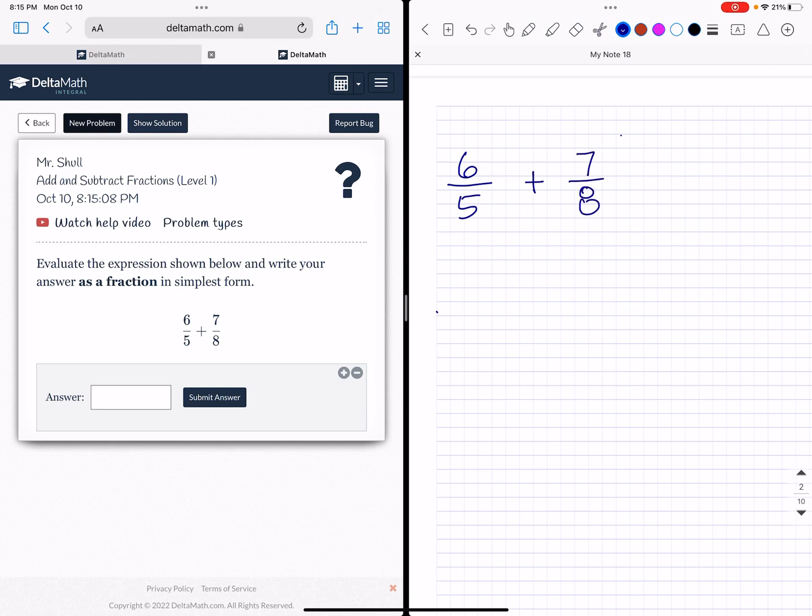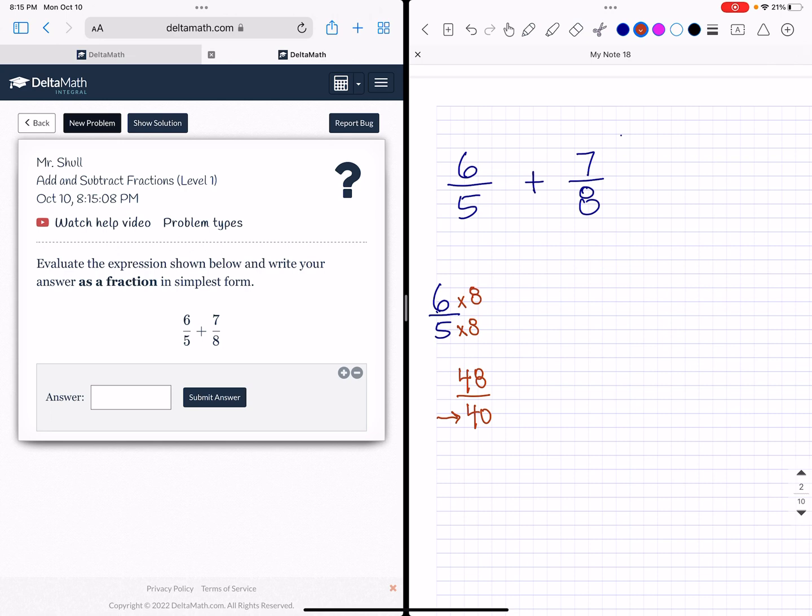You have to think, okay, 8 and 5 are not the same number. How do I turn them into the same number? Well, they both go into 40. So if I say, okay, 6/5, I'm going to take everything in 6/5 and multiply it times 8 because I know it goes, and so let's multiply the top by 8. It's like I'm unreducing it. And 6/5 can become 48/40. It's like I'm reverse reducing it. So I can have the bottom be 40.